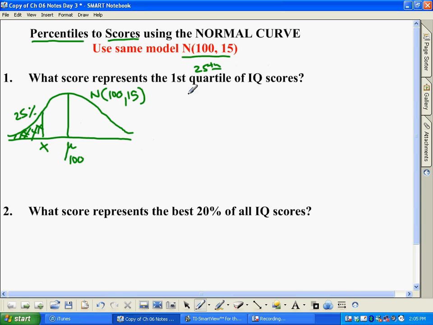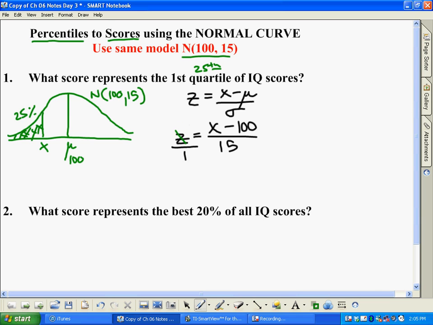So using our formula of z equals x minus mu over sigma, we get z equals x, which we don't know, minus mu, which is 100, over our standard deviation of 15. So now the question is, if we're solving for x, how do we know what z is? If we knew what that was, we're in business, because then we could go ahead and solve and cross multiply and all that kind of stuff. In fact, I can put that over 1 right now. So this is how we're going to find this.